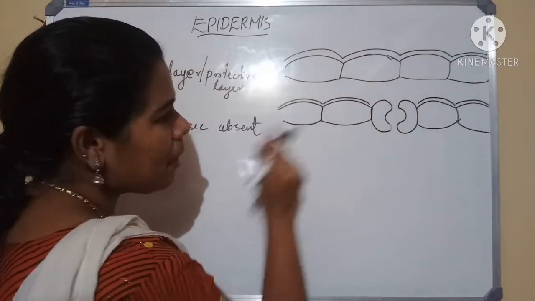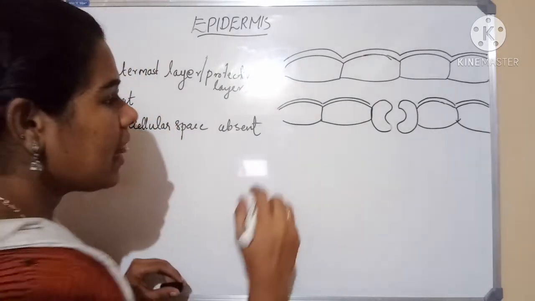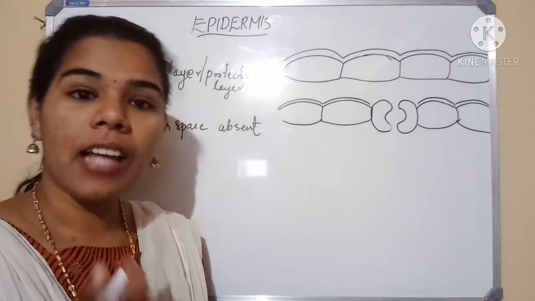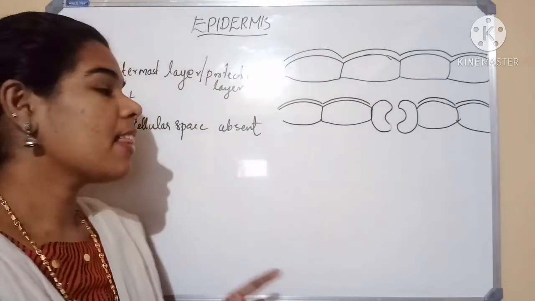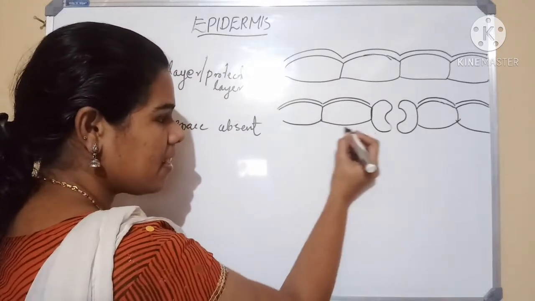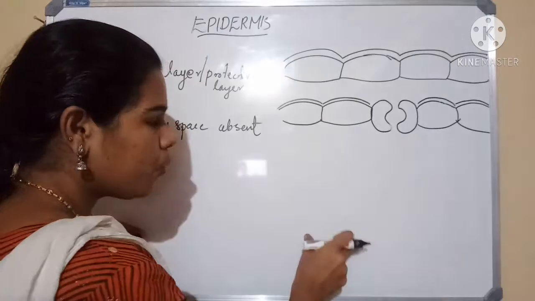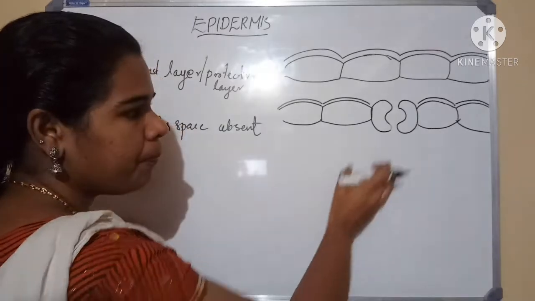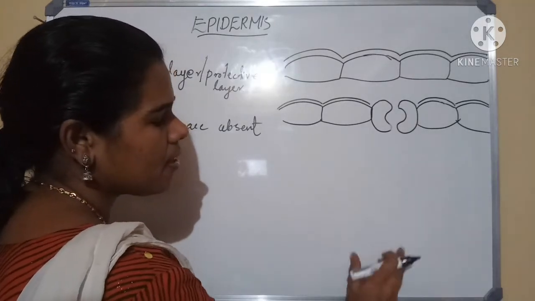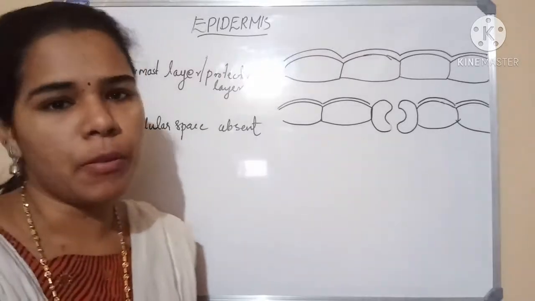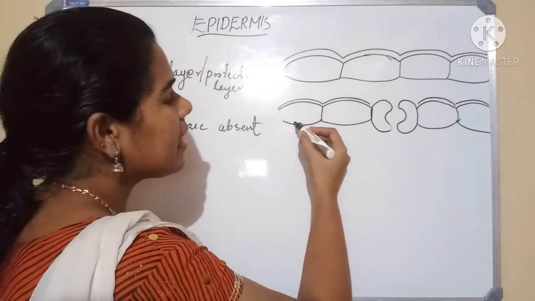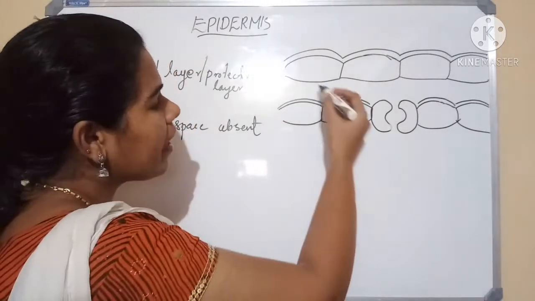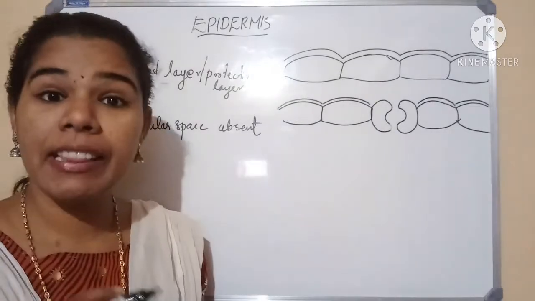When we observe these epidermal cells, we can see the outer region is comparatively thick. The outer region is thicker than the inner cells. These are inner cells. When we draw the remaining part, here the hypodermis, the cambium cells and the vascular bundles will be present. So the inner side of the epidermis is very thin and the outer side of the epidermis is comparatively thick.